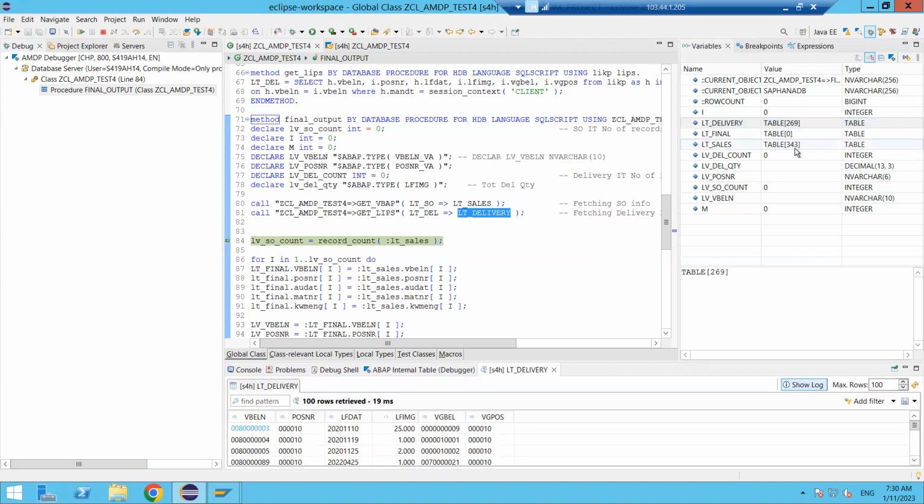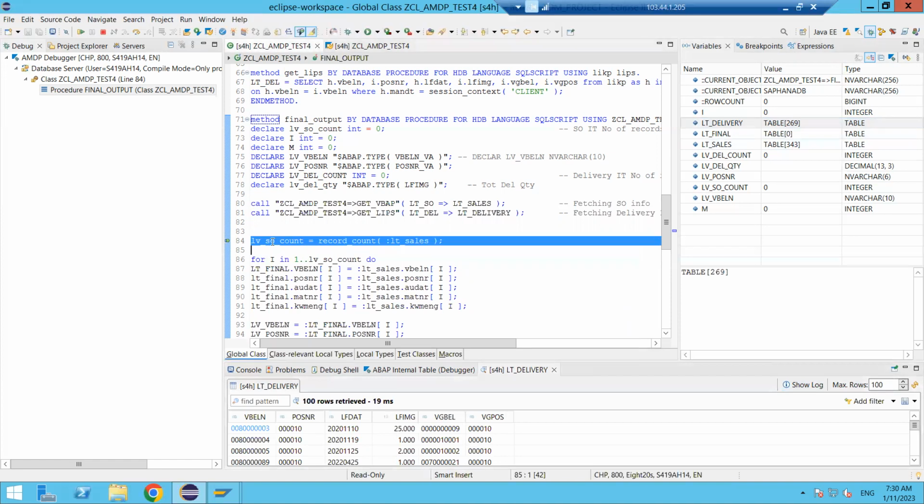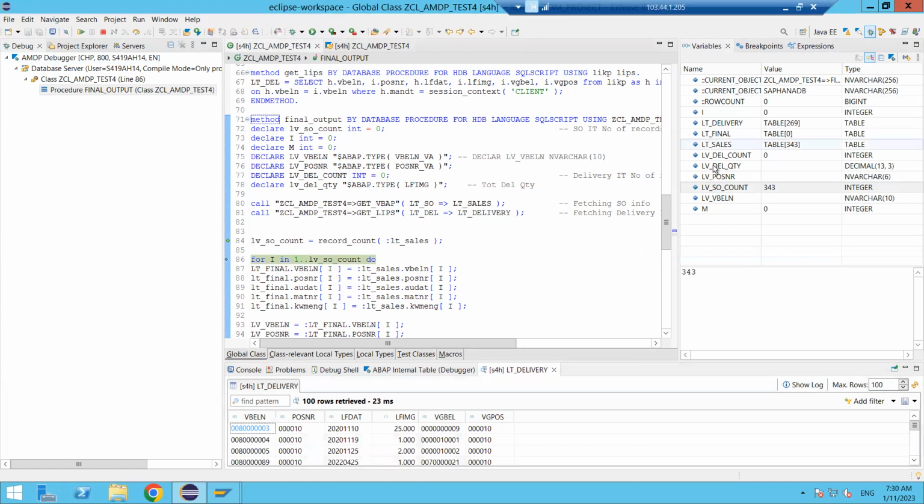Okay, total 343 sales orders and 269 deliveries. Fine. Now here I am doing something else, the LV SO count. The line is not executed, so execute that line. So the total line count is coming as 343. Correct. In the LT sales, 343 records are there. The count is coming as 343 in this variable.